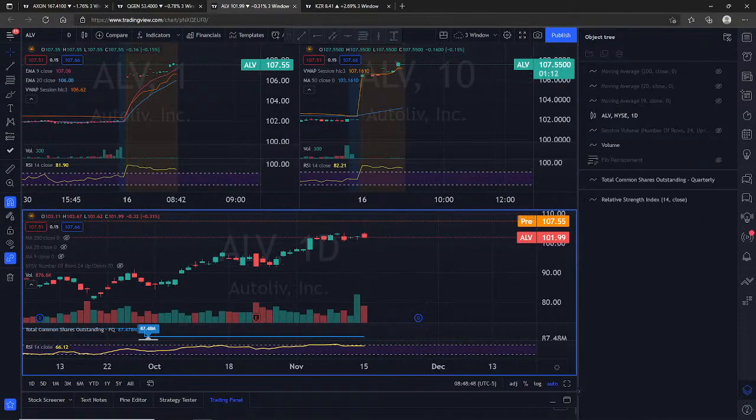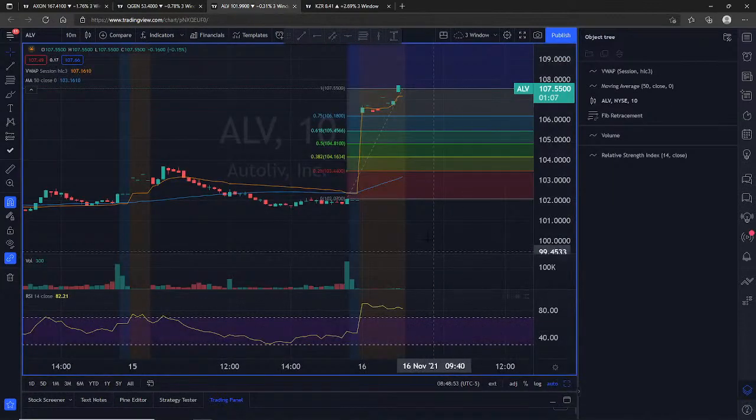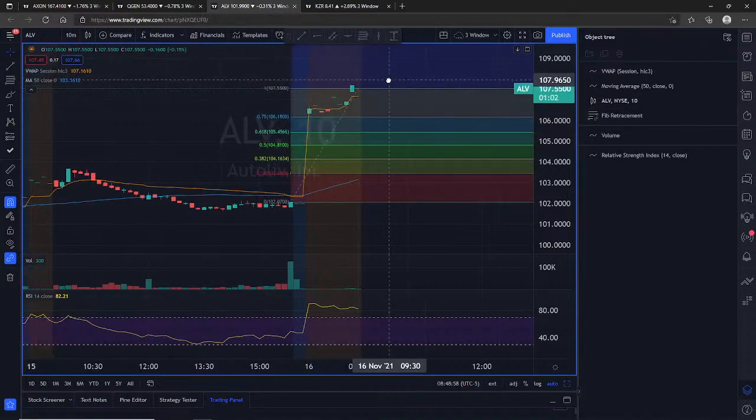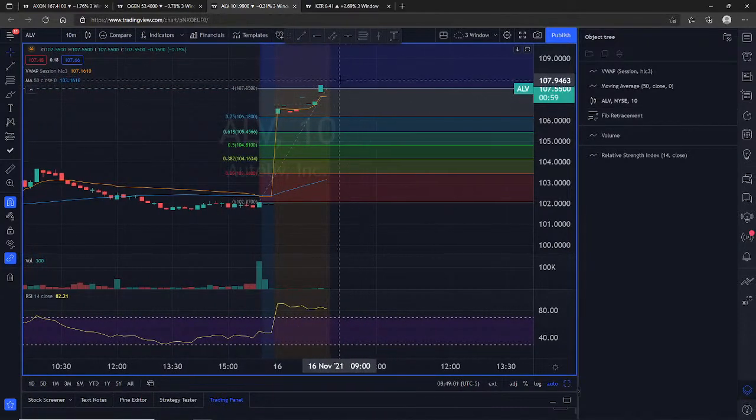All right, well, this morning, I'm just going to do the same thing here. This isn't the one that I'll be watching most closely, but I'll have alarms on it so that if it starts making moves, I can pay attention to it. I'll have it on one of my screens. Same strategy. Opens, goes below the open, but doesn't hit the 75, then comes back up above the open. That's an entry. Dip down below the 75 and back up above the 75. That's an entry, and then between 61.8 and 50 is an entry.